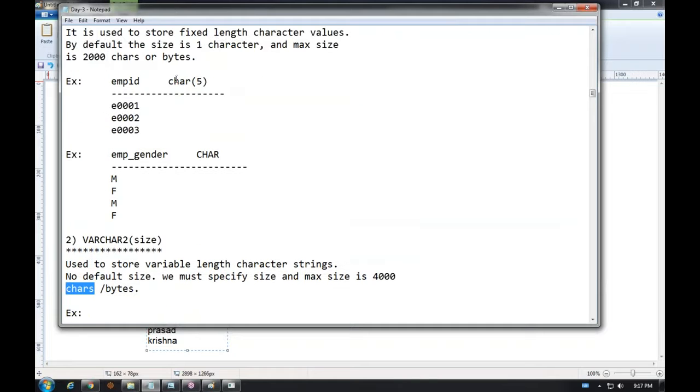See here, char of 5. These are the values in this column. This is a column name, data type, size, and these are the values we are inserting. For each value, it will reserve 5 bytes of memory. Suppose you are inserting E1.